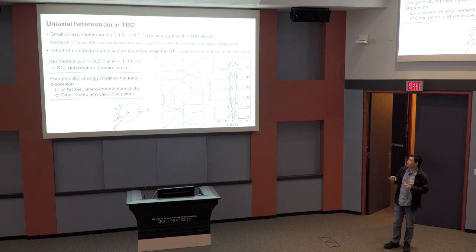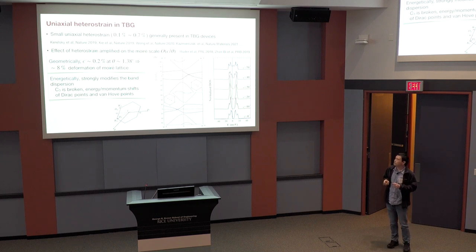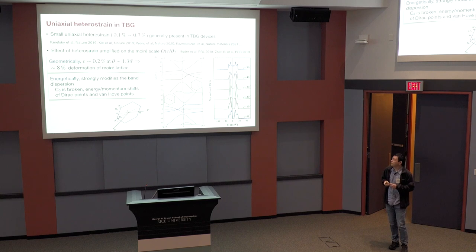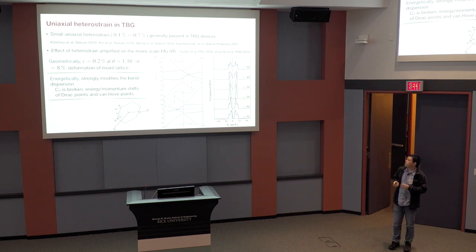And it was very quickly realized, or just a very simple calculation, that if I'm at roughly about 0.2% of a strain at this particular angle, that's roughly 10% of deformation of the moiré lattice structure. And a key highlight, of course, from the energetic side, is these two works, again, done in the early days of twisted bilayer, in which they showed that it has very interesting effects on, in particular, how the van Hove points would look like, depending on how I apply the strain.